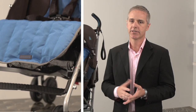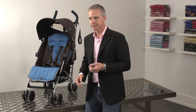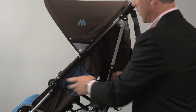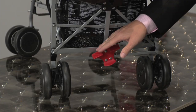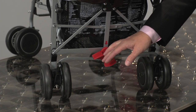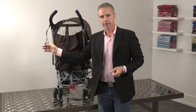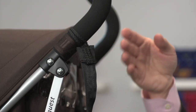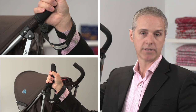Now, there's a lot of innovations that went into making this work, but what I'll do is I'll point out some of the ones that are probably most obvious to you. One of the things you may notice when you're looking at our buggies is that they come with high visibility red brakes. And those are so that while you're standing up high, you can look down and see the brakes, as well as know exactly where to put your foot. Another thing you'll notice is an integrated tether strap. It can be mounted left or right. It's not for jogging and it's not for running. It's actually to allow you to keep your hands on the buggy at all times.